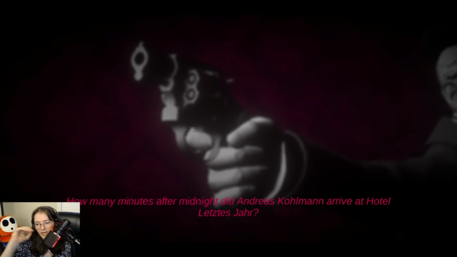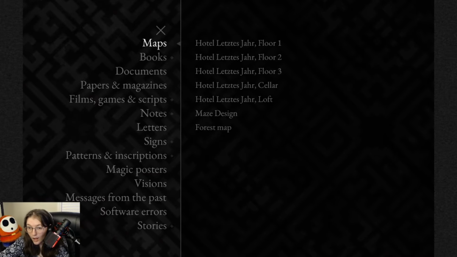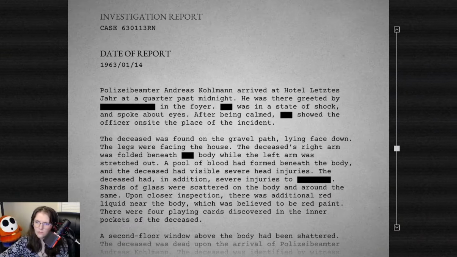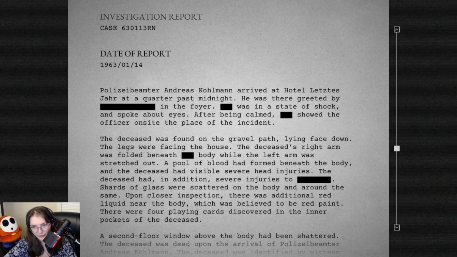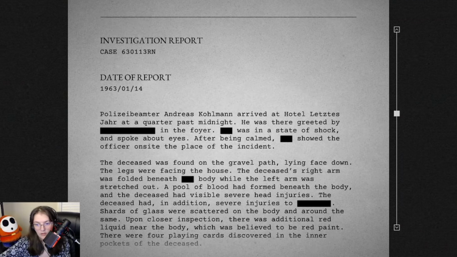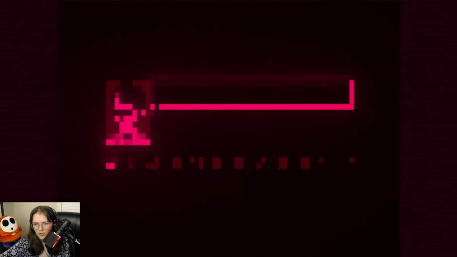How many minutes after midnight did Andreas Coleman arrive at Hotel Letzte's Yar? I don't know. Who is that? Andreas Coleman arrived at Hotel Letzte's Yar at 12:15. 12:15. God, I was checking everything. 12:15. 15. Truth above all.